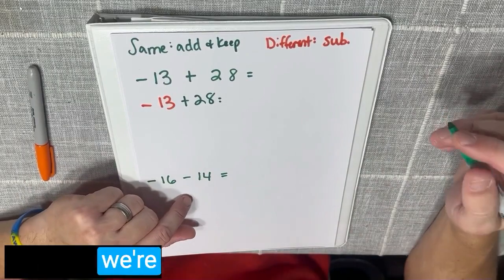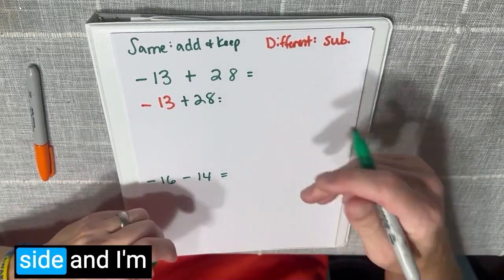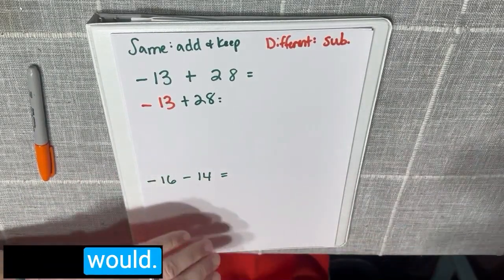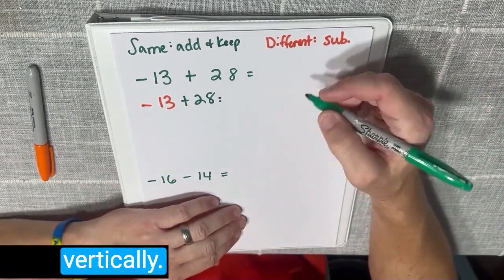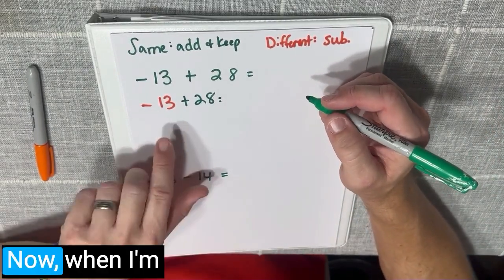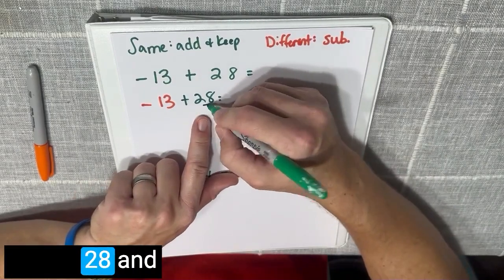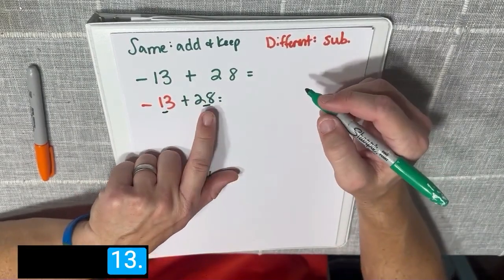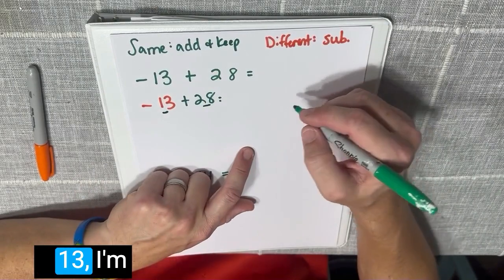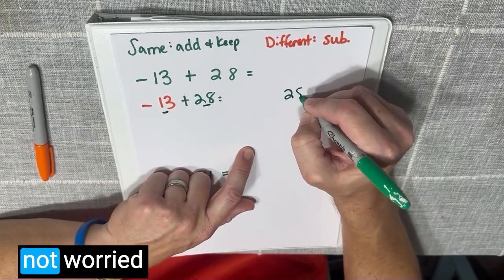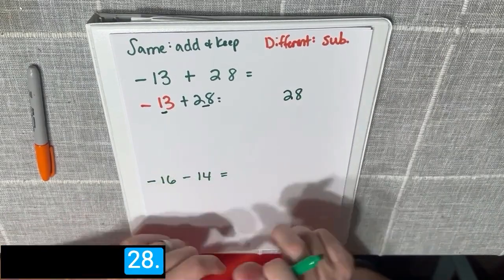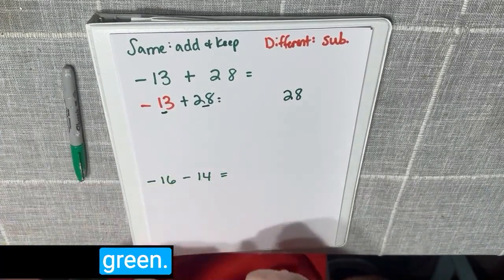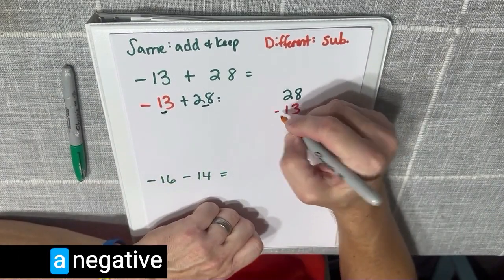Now, doing a -13 plus 28, subtracting those numbers in your head would be a lot more difficult. So what I'm going to do is write it to the side in vertical, just like we would in normal 2-digit numbers. If we're going to subtract, we would write them vertically. That's what I'm going to do over here. Now, when I'm just looking at the base numbers, I have a 28 and I have a 13. Since a 28 is bigger than a 13, I'm going to write that on top. And again, I'm not worried about the signs. I'm just talking about the number itself. So I have a 28 and that's a positive number, so I'm going to keep that green. And then I had a 13, which was a negative number.